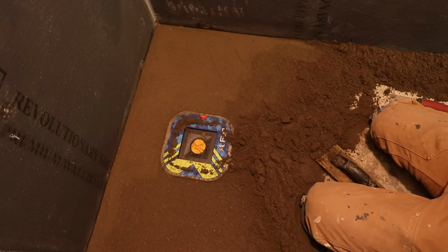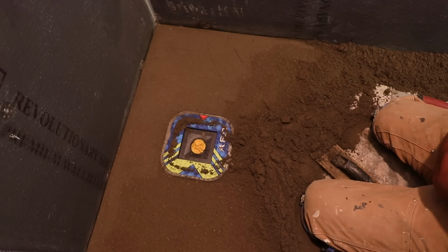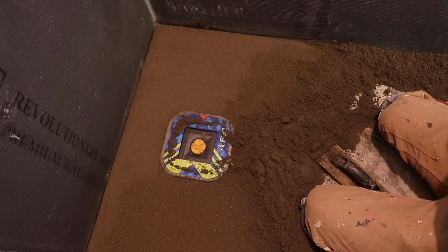See that little cement residue on there? Yep. See if you can just take a knife. I'll get this off with... You got a razor knife? Yeah, let me see that. Let me see if it'll come off of that.